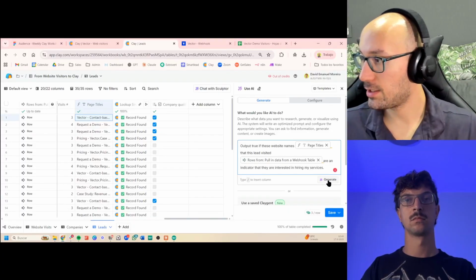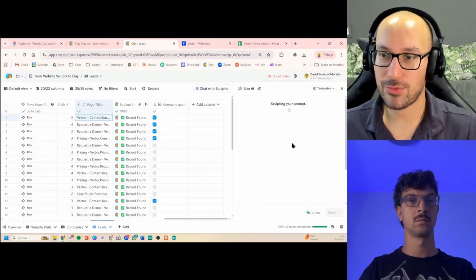So you can click on generate and it will create the prompt for you.